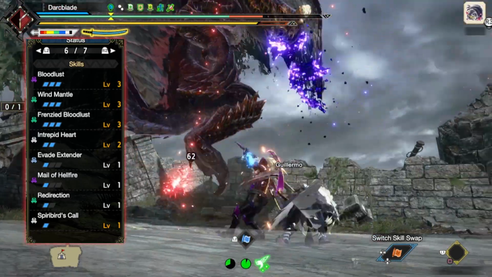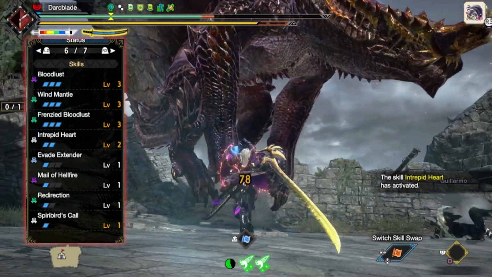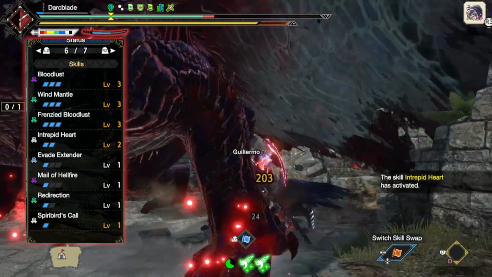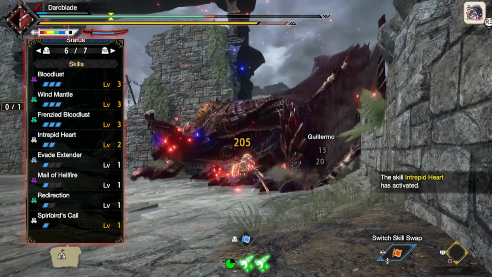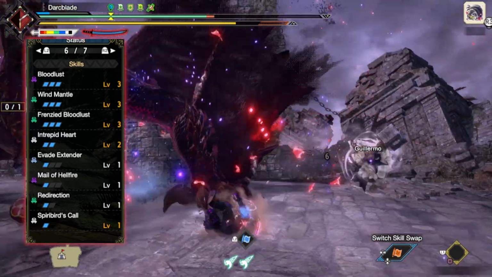Next up is Spirit Call at level 1. It's a quality of life skill that I tend to take for most builds in Monster Hunter Rise Sunbreak. Basically, this allows us to receive the effects of random spirit birds at fixed intervals. It just reduces the need to go out of your way to gather spirit birds manually.